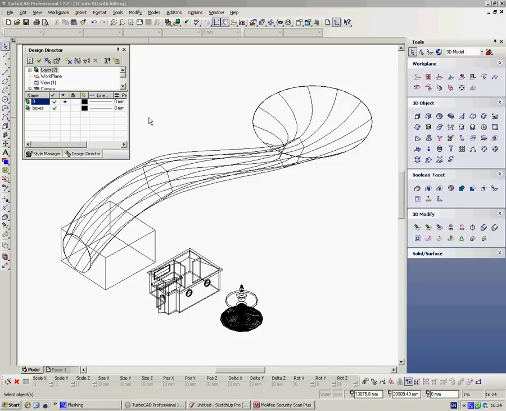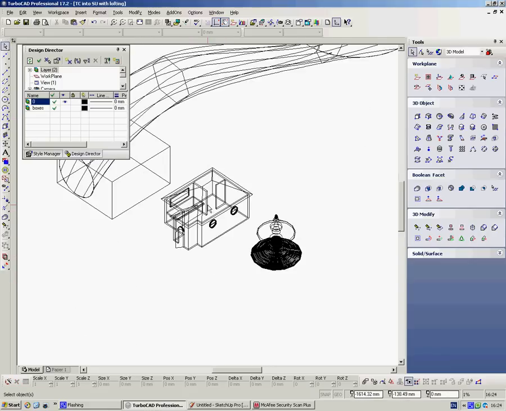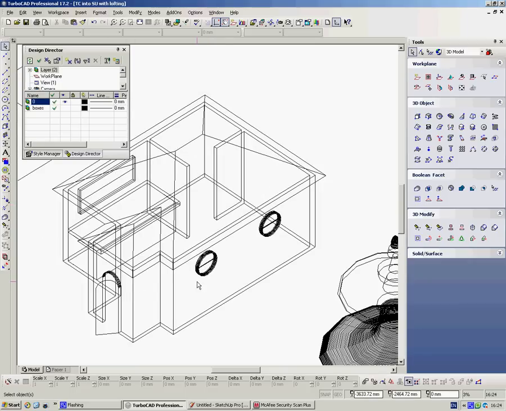Hello, this is the first of a few short films I'm going to make, showing you the benefits of taking your TurboCAD drawings into Google SketchUp and what SketchUp can do for them. I've put some objects here in the drawing. We've got a shed here using the architectural tools. We've got a door, walls, a couple of windows and a roof.